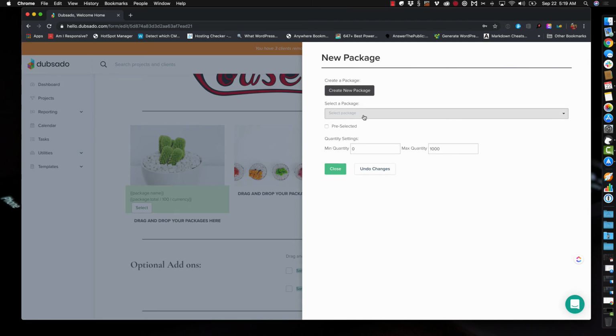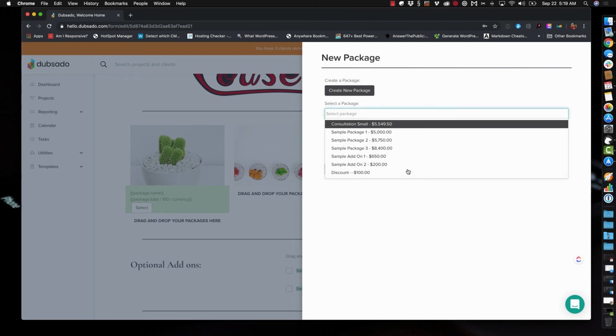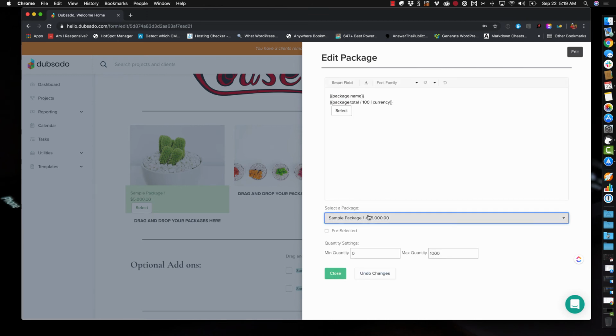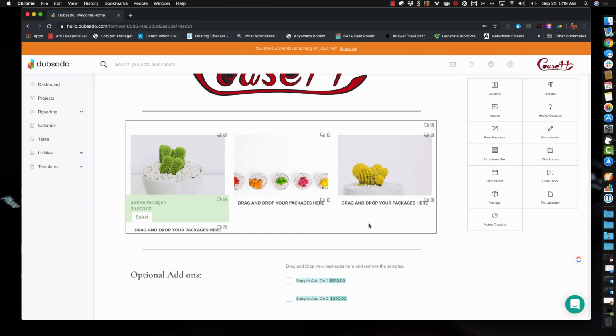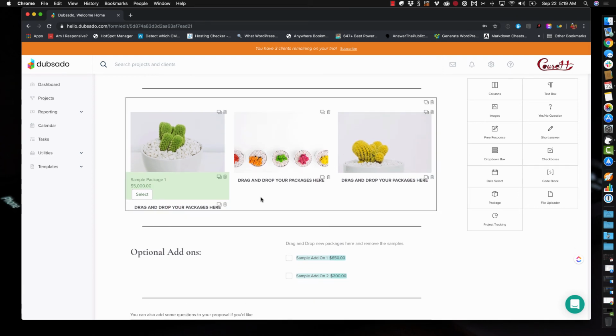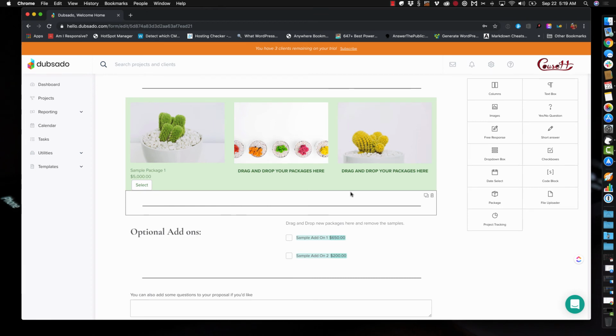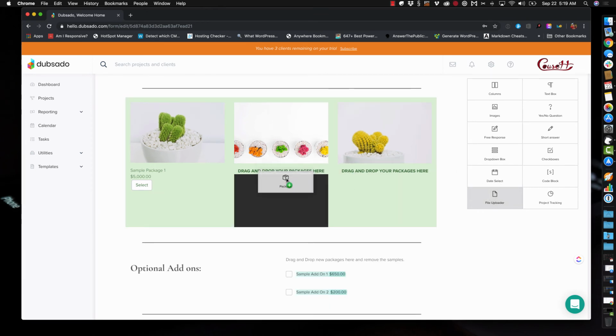What we have to do here is go in and select one of our packages. So let's say we're going to select package 1. We can also go in and pre-select it. So I like to do this if I've talked with a client before and we've talked about what they're looking for and what they need, then I go ahead and pre-select which one I think is going to be the best fit for them. They always have the option to go in and uncheck it and check something different. But it's nice to have it already checked and move forward from there. So we'll get rid of that. And let's do package 2.